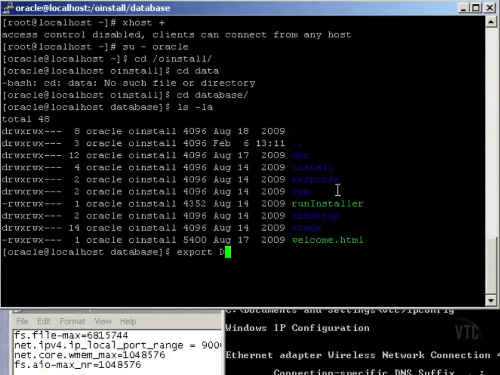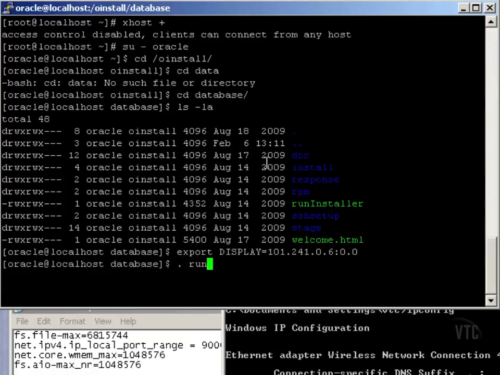101.241.0.6. Export. There is a variable inside the profile for the Linux Oracle login called DISPLAY. Currently it's set to the IP address of this box. I don't want the terminal to emulate to the Linux box. I want it to emulate directly to my Windows XP box, so I can do the installation from here. So this allows you to do a remote installation.